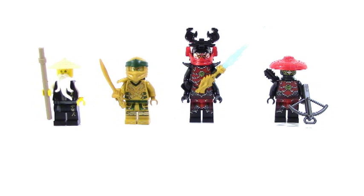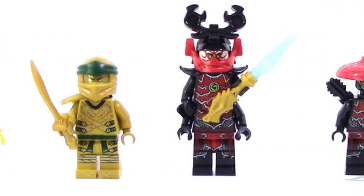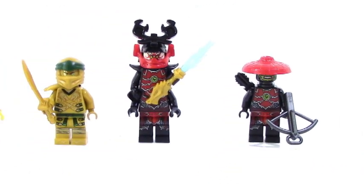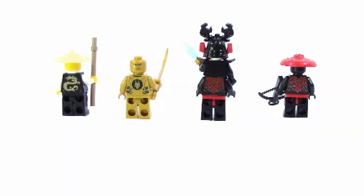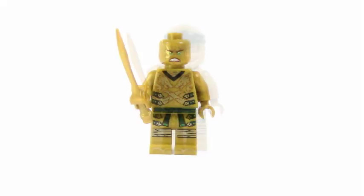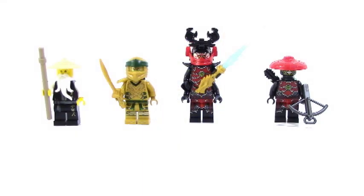So the set does come with 4 minifigures: Sensei Wu, Gold Lloyd, General Kozu, and the Stone Army Scout. Now, 3 of these minifigures we have already gotten before, so I'll go over them briefly. Sensei Wu, same one from before. He's a pretty nice print, nothing to complain about. I really like that figure. Lloyd is technically slightly different here since he does have a little accessory piece to hold his sword, but otherwise he's just pretty solid, and he does have an alternate face. Stone Army Scout, same old, same old.